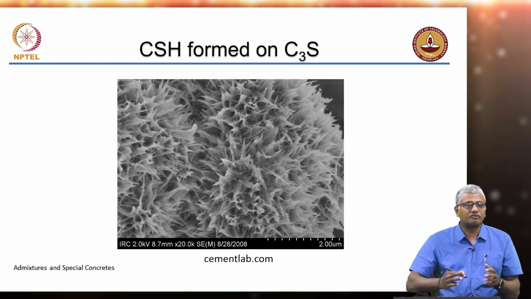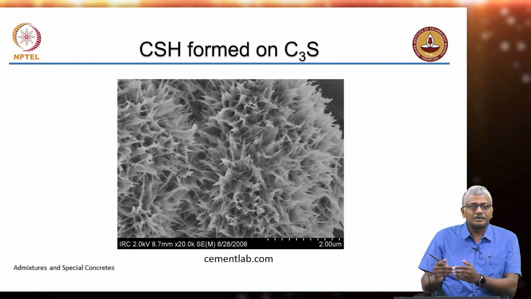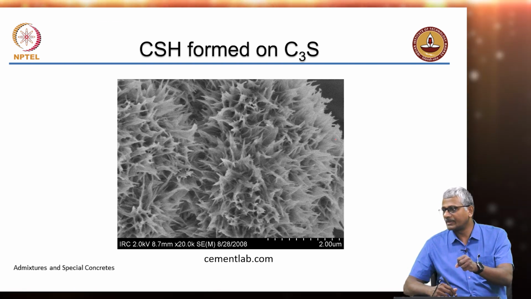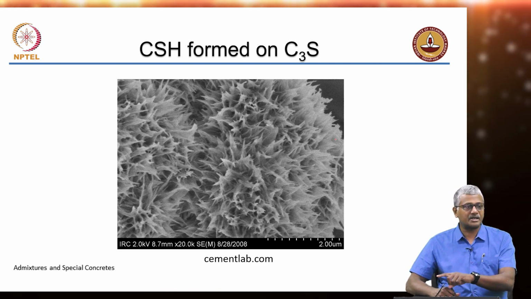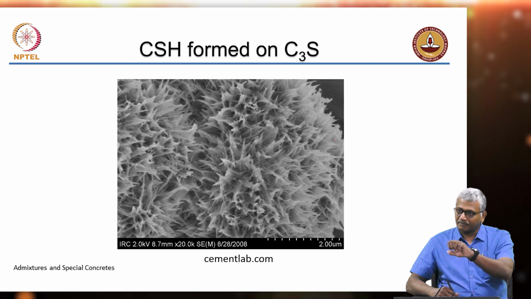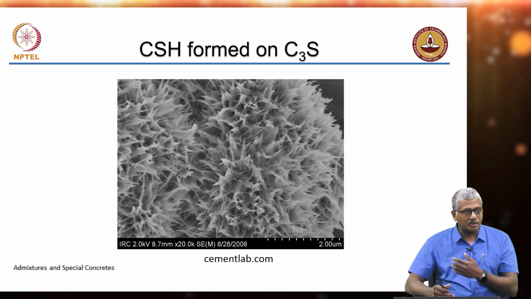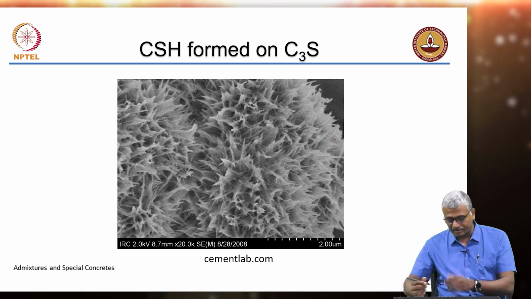What does that mean? Now, if I have a pozzolanic reaction, I am converting calcium hydroxide to CSH. That means more and more pores can now start getting blocked by CSH. That is the reason why durability goes up when I use pozzolanic materials, because your pores become finer and finer. As your pores become finer, water or other chemicals cannot easily enter the porosity. Permeability reduces. Okay, we will come back to that subject, of course, later.